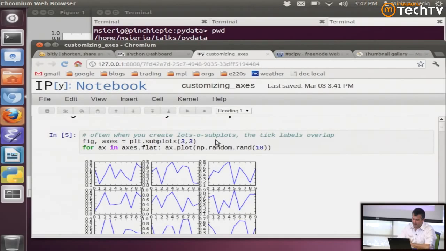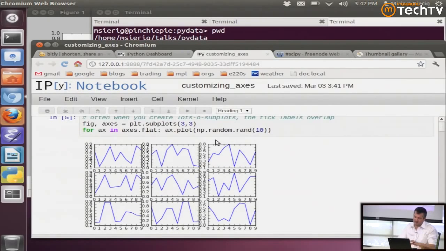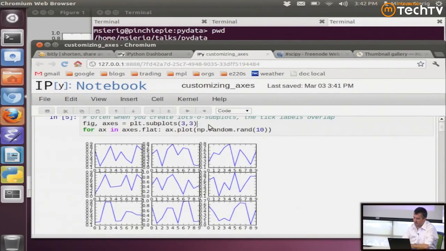So by default, and these are things we'll improve a little bit, a lot of times you get things where your ticks are too wide or they overlap, and you get this kind of smushed case here. So what I've done is I've used this new subplots command, which generates a 3x3 grid of axes. How many of you have used this command? It's relatively new, relatively being like 2 years old or something like that.